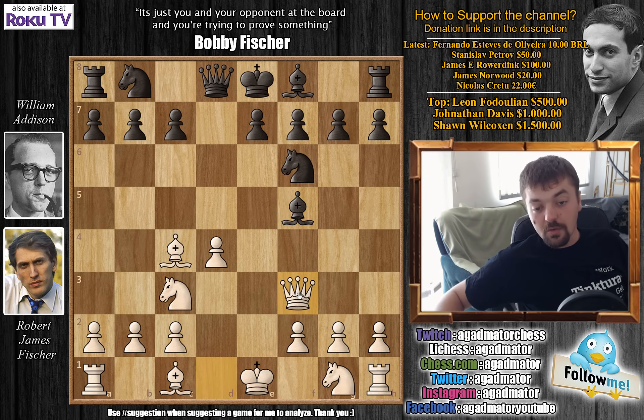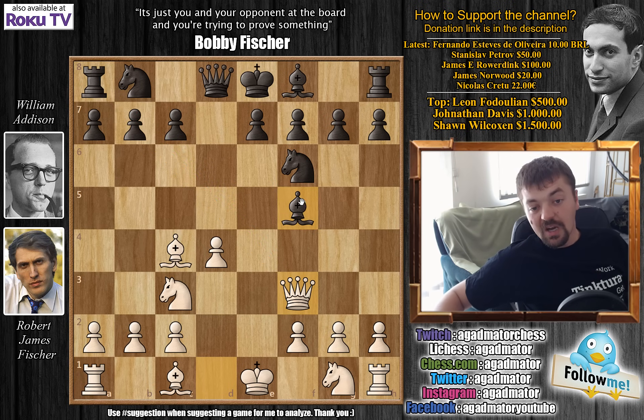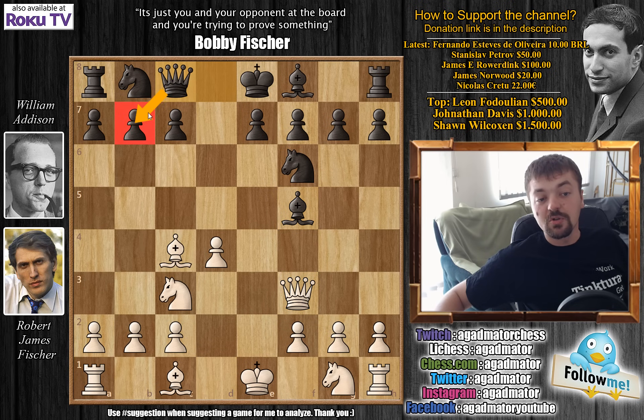In the game, after bishop to C4, Addison played bishop to F5, which really allows Bobby to go for insane development. Bobby plays queen to F3, attacking the bishop on F5 but also attacking the pawn on B7. You pretty much have two choices: bring the bishop back — silly, since you just placed it there — or play queen to C8, which defends both threats. Queen to C8 was played. Black couldn't take the C2 pawn because black's B7 pawn was under attack.